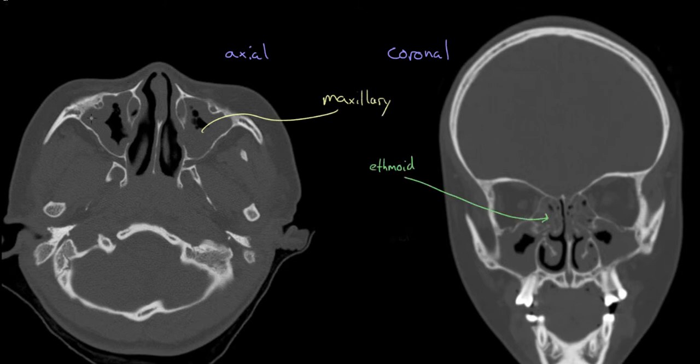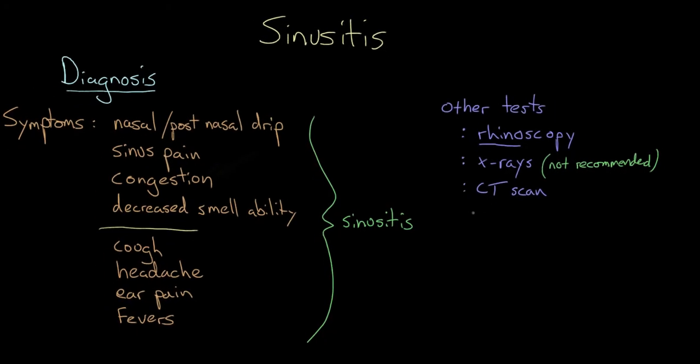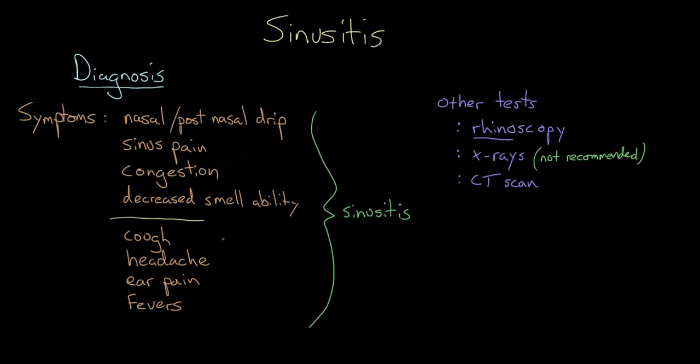But notice they're not entirely filled in with black now. They have this rim of gray tissue that surrounds it. And in the case of the ethmoids, completely fills them in. That gray tissue is the inflamed mucosa. So let's go back, and I'll just remind you that most of the time the diagnosis is made over here with symptoms alone, and these other tests are only if needed in special circumstances.